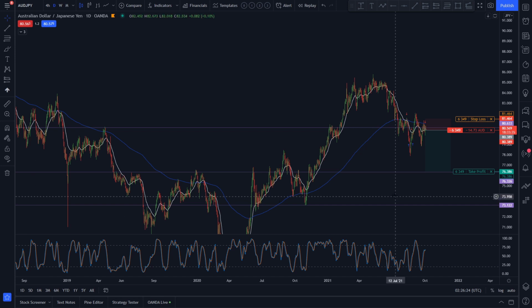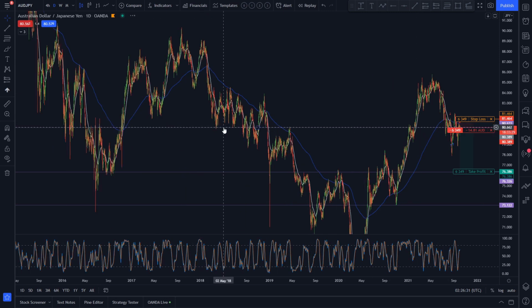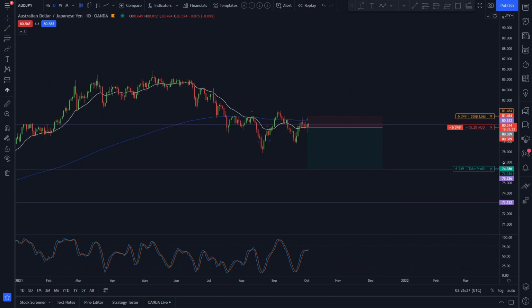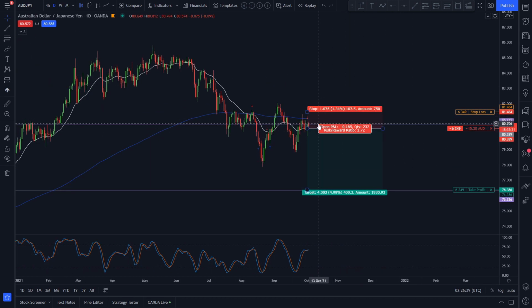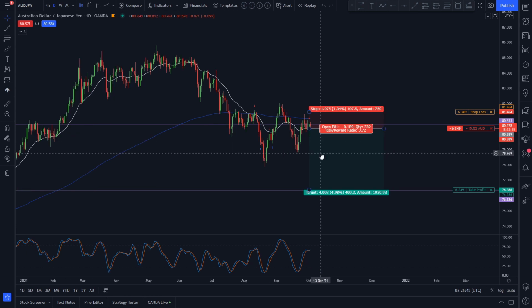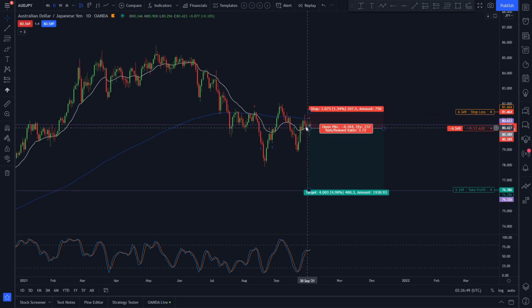Today's pair is Aussie Yen. The reason for this trade is the rejection of resistance right there. As you can see, if you zoom out, there's a major resistance level right there, and zooming back in, you'll notice that price has come up, rejected off this level, and also rejected off the 200 EMA just above that. As we can see on a daily time frame, pin bar candles have been printing right there, which was the reason for our trade.